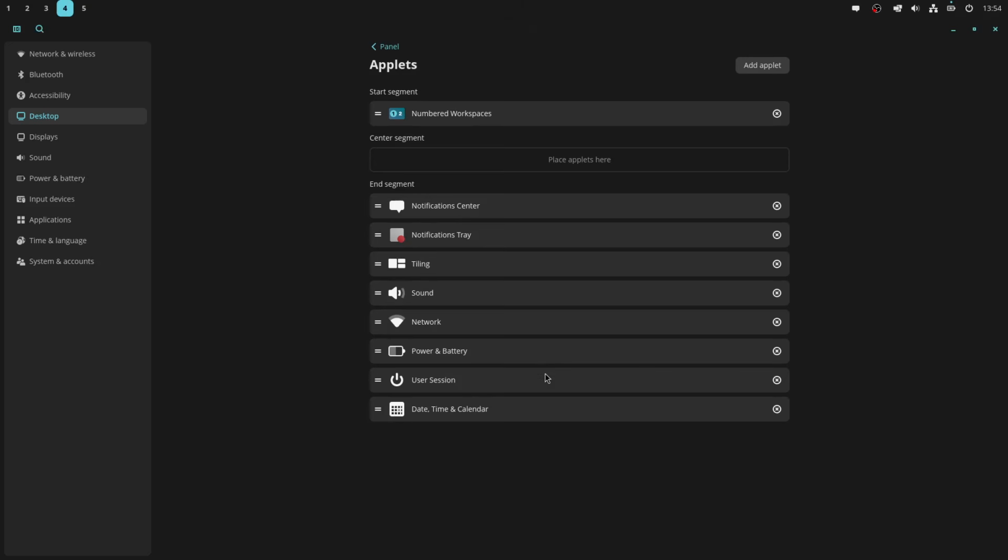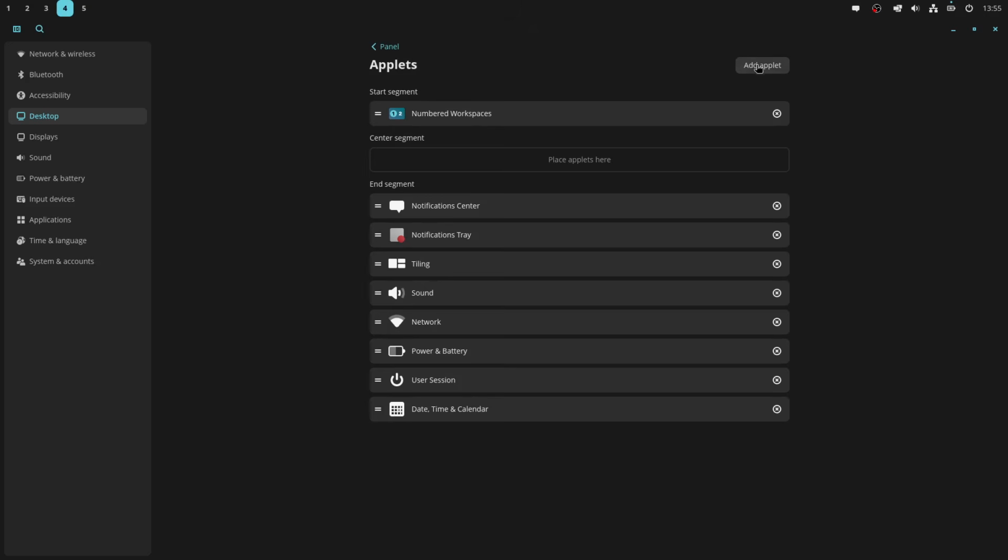The next one we've got is the user session up here. So this is where you can lock the screen, log out. I'm not sure what that is. I presume that's kind of like a night light. This is reboot and this is power off. And then finally we have the date and time, which actually comes up with a little calendar here. And by default, it will also show the day and the month, and I'll show you how you can change that option so it just shows the time.